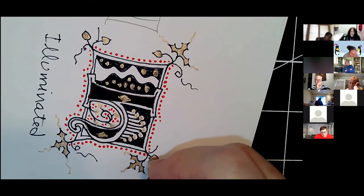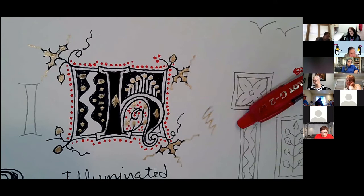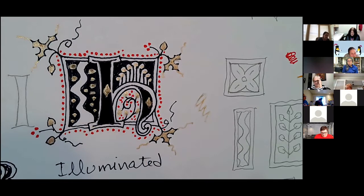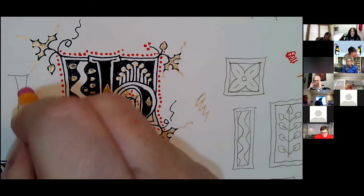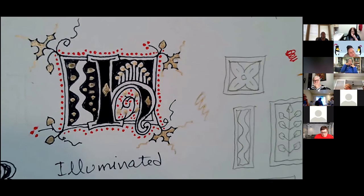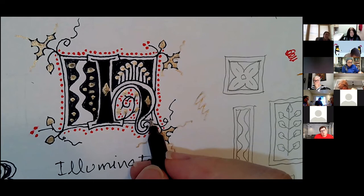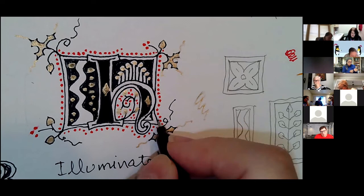And I like to put some bigger ones on some of these. See up here and maybe over here, 1, 2. I'm gonna erase this eye so it's not in the way. Okay, so that's a decently decorated letter, right? What I forgot to do is this little corner here, y'all see this? That's empty and that's not good. So let's do one of our little birds here like this and like this, just to fill that space and leave it decorated a little more.